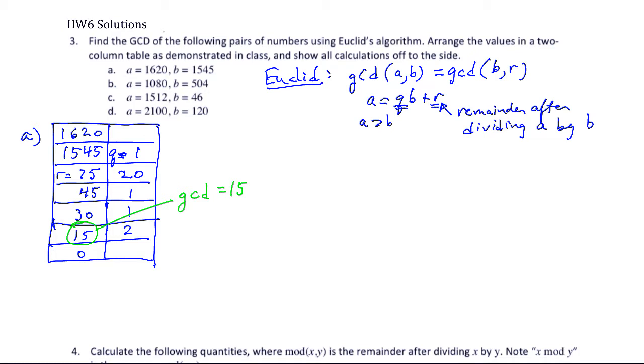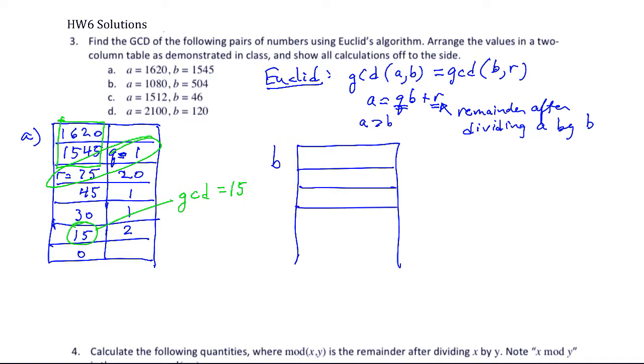And we're going to do that for all of them. And remember, you're going to put the quotient and remainder in sort of a diagonal. You're going to take these two and put the quotient and the remainder in sort of the diagonal there. Let's do 1080 and 504. We'll make a little chart. 1080, put the largest here, and 504, the smaller there. And if I double that, I get 1008, so twice with a remainder of 72.